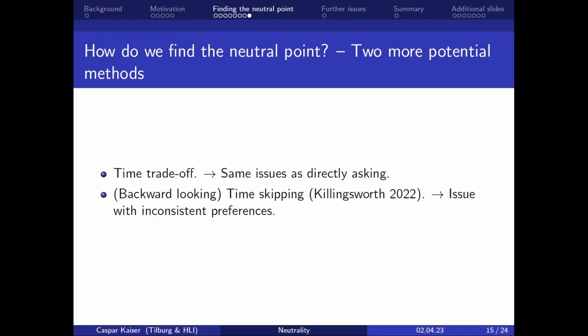The problem with that is that people might have inconsistent preferences over time spans. The idea might be that, yeah, you would be willing to skip a moment, like the next 10 minutes at a life satisfaction level of a 6. And so you say, yeah, I would definitely skip that. Then I ask you, well, would you also skip that moment if it were a year long? And you might still say, yeah, maybe I would skip that. And then I ask you, okay, would you skip the rest of your life with that? Then you might maybe start to say, no, I would not skip it. I would want to remain alive at that level.